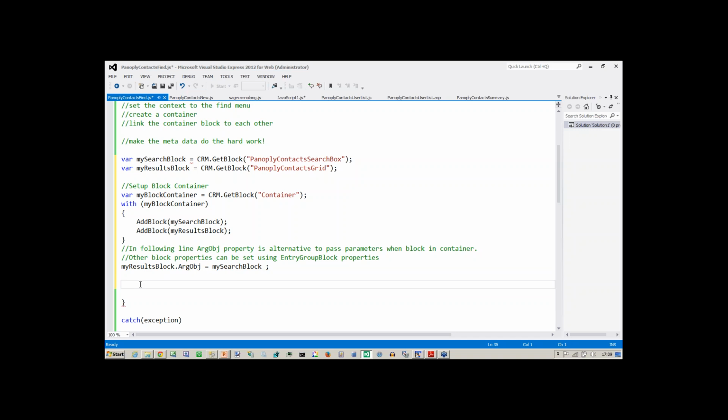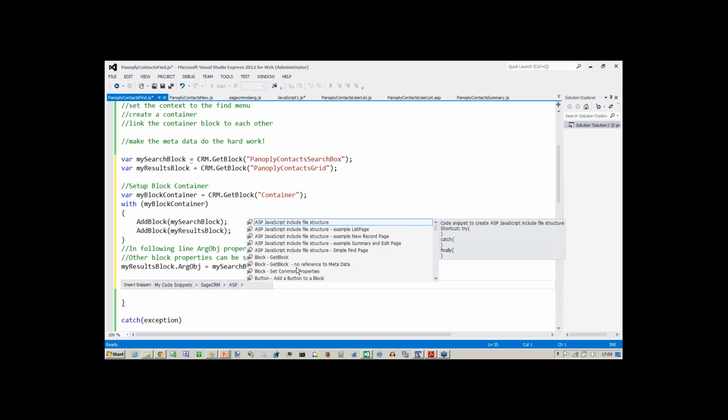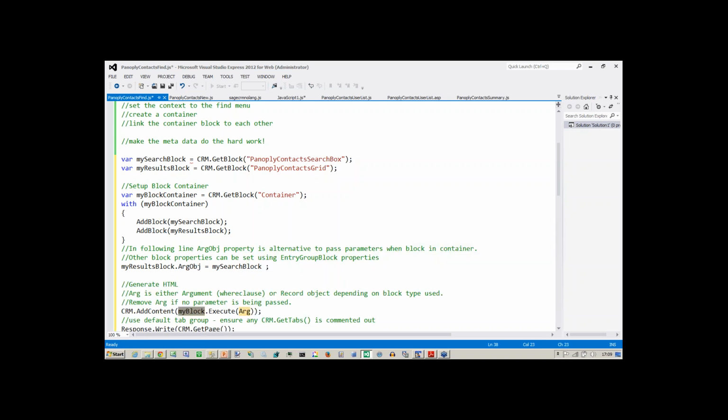And the next thing that I need to do is to insert my snippets, look at my code snippets, and now write the container onto the screen. So this is where we use the generate preferred method. So my block container is the object.